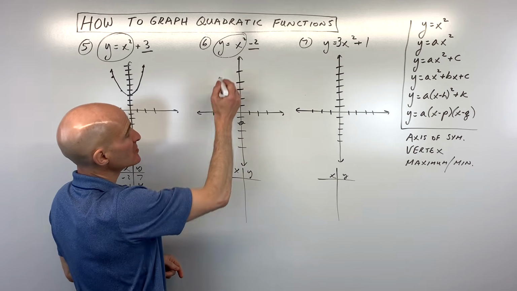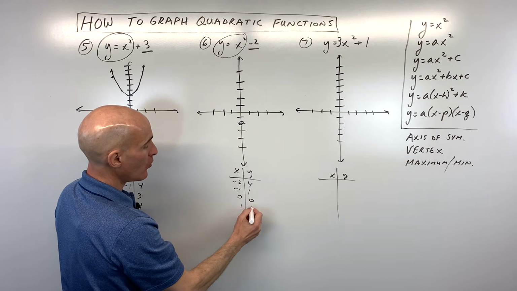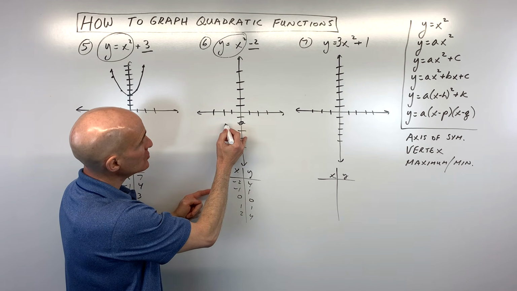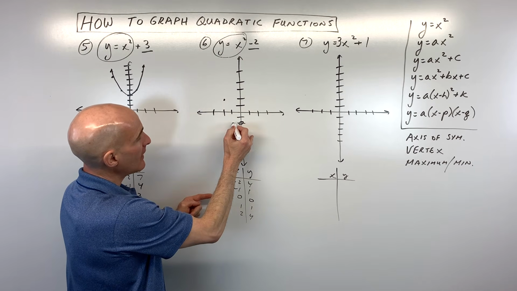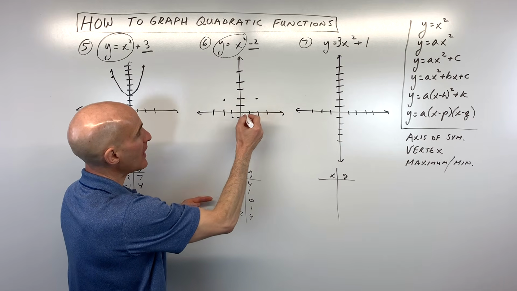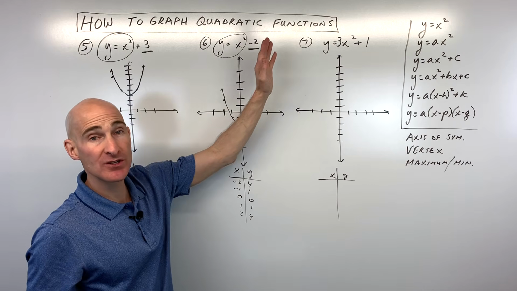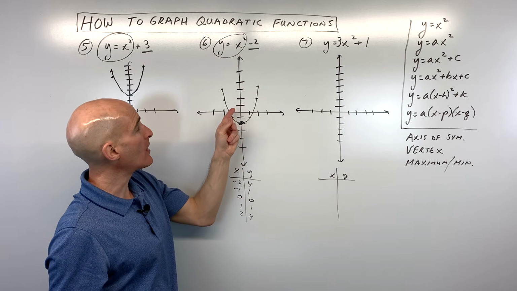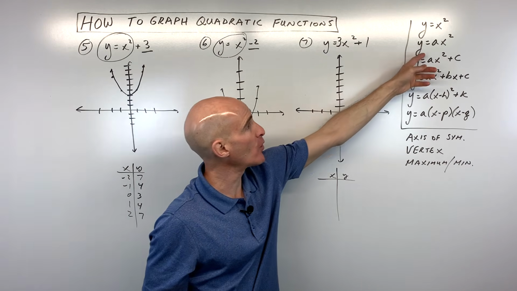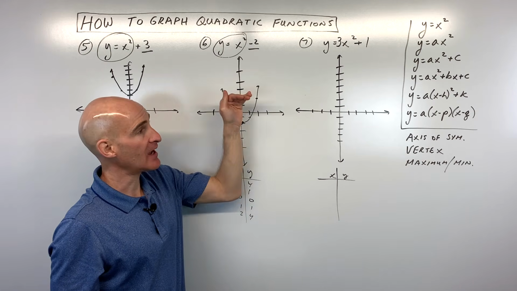So let's go ahead and do that. So this would be -2, 4, -1, 1, 0, 0, 1, 1, and 2, 4. It's just that I'm going to plot these points from here now. So I'm going left 2, up 4, left 1, up 1, 0, 0, right 1, up 1, and right 2, up 4. Now you don't have to do it this way. If you don't feel comfortable, you can use the whole equation. But just remember, when you use the whole equation, you want to plot from the 0, 0 point, that origin. If you just use the y equals ax squared part of the equation, then you can graph from that shifted origin, okay, up or down.